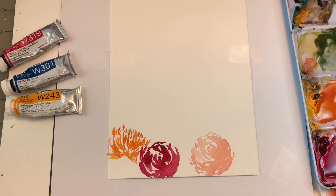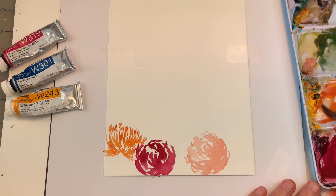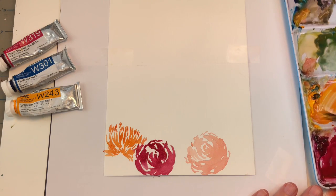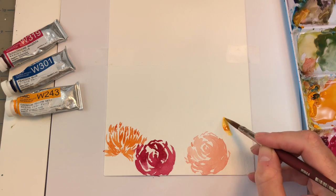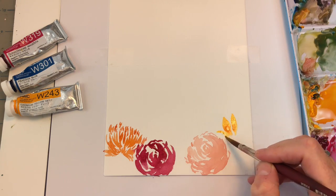You know, just keep playing around with it. You don't have to do chrysanthemum, you can do all kinds of flowers that you wanted to do. If we wanted more of like a sunflower, we could put that in, because remember, this is like a fall flower card, so sunflower, so you take the brush, making those little petals like that.